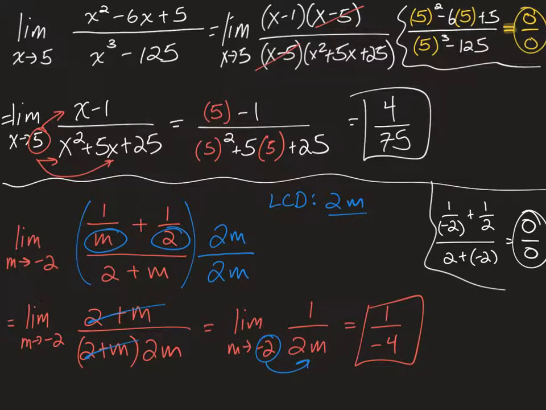One extra little warning here about these limits with fractions in them, like fractions within fractions. The fractions don't always have to be in the numerator. The fractions could be in the denominator. The fractions here, the little ones, could have multiple terms in the denominator. There are all sorts of different variations of this. But if you follow the process I went over right here, you will be successful in finding those limits. Let's take a look at a couple more examples.